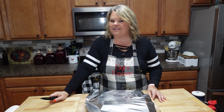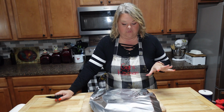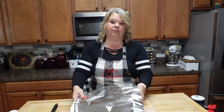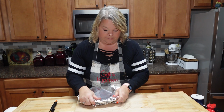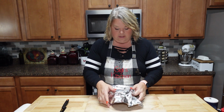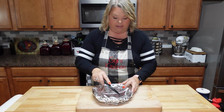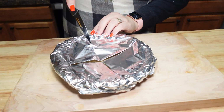All right, y'all, my pie's in the oven. It is not ready yet, but I thought I'd show you a little trick for when the edges around your crust start to get too dark and you just want to cover them. So you can take a pie. Now this is the twin to that little pie crust. And you just wrap the edges. You can just do this before you put your pie in or before it starts to cook. Just wrap it like so. Then you're going to just cut pieces like this, just like you're cutting a pie.